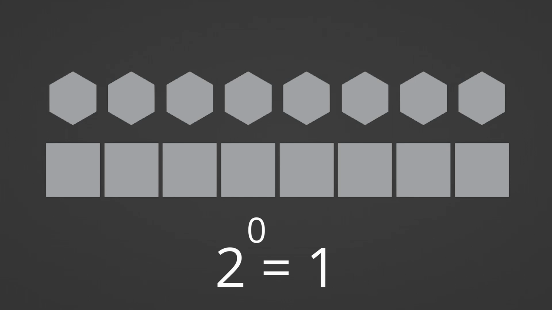The way binary counting works is that every bit, or in our case tile, has a value that is equal to 2 to the power of its position minus 1. So for example, the first tile will be equal to 1, since 2 to the power of 0 is 1. Tile 2 will be 2 to the power of 1, which is 2. Tile 3 is 2 to the power of 2, which is 4, and so on.